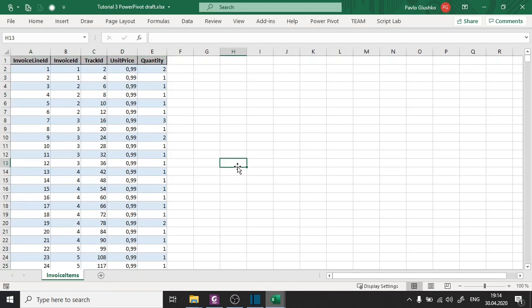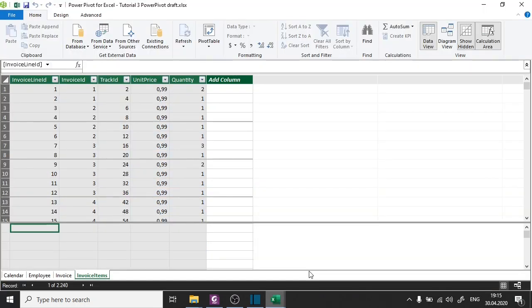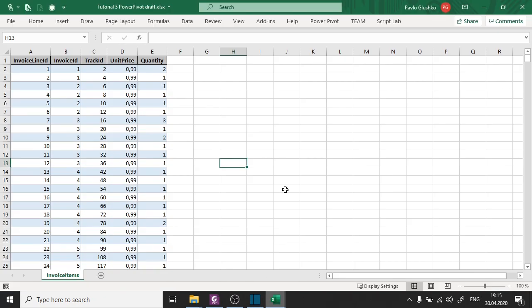Another way is more advanced, and it has several benefits, or one benefit. According to this copy and paste way, if we now change anything in this data, it will not be updated in the Power Pivot itself, because we simply copied the data. There is no kind of link between the worksheet and this information in the Power Pivot. But we can add this data in a way that if we change something on this worksheet, it will also be represented in the Power Pivot. For that, we add it as a linked table.